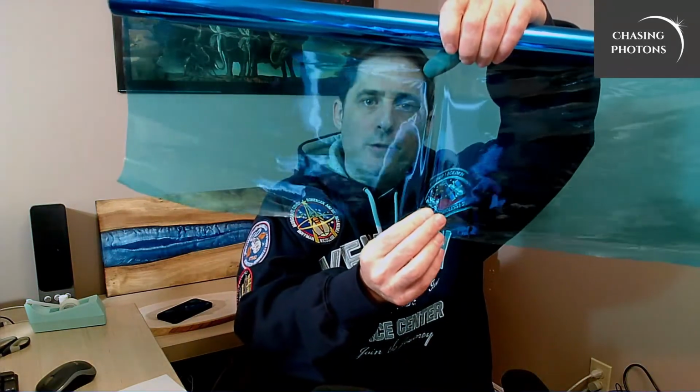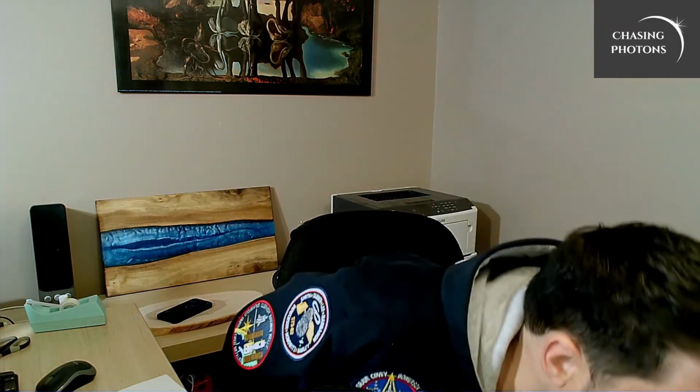Now, if you remember before, I mentioned that I said you may want to buy 2 of these, the 8-foot long, cut them in half so you get 2 light tubes. And here's why. This is another thing I do. I go out to the Michael's craft store and I pick up this clear blue film. And I wrap the outside of my tubes with them so that this way I end up with a blue tube, a gold, is considered gold by the way, gold tube, and a white tube.